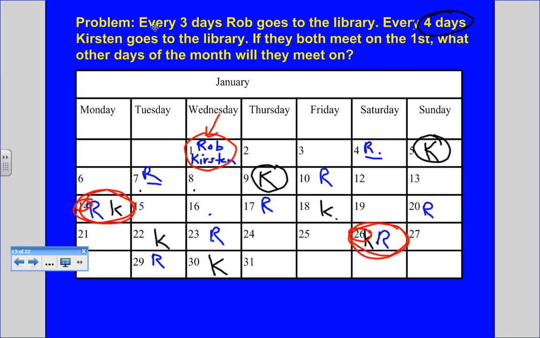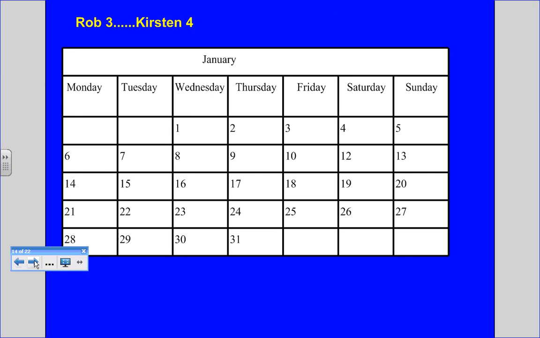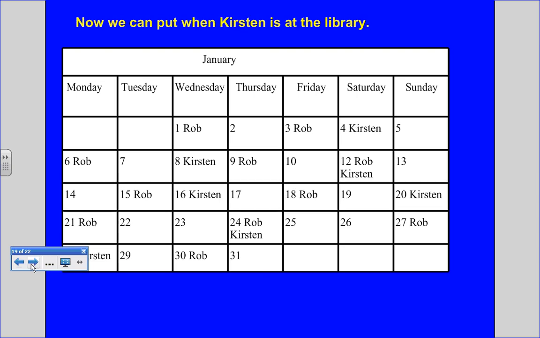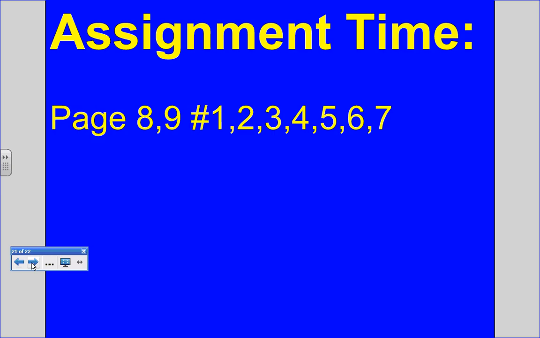You see how I skip count to make sure that worked? Every 3 days is 1, 2, on, 1, 2, on. Okay? So Rob's going every 3 days. Let's move on to another one. Actually, we already went through all of that. There's your answer. Ta-da. No, I had Christian in there. Ta-da. There we go. I made a mistake there.